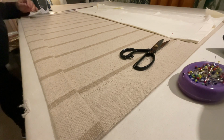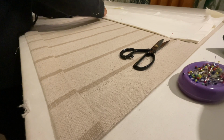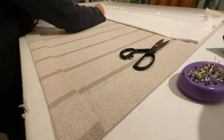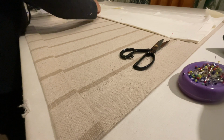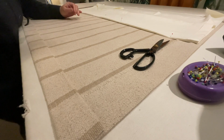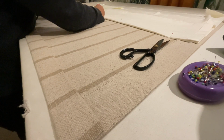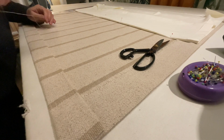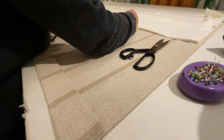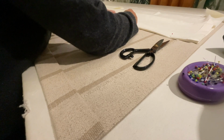And then you can take your pin out and go to the next one, into the lining first. And then go into your fabric, a few fibres, and then three into the lining. Take very small stitches. When you come to put your rings in, you'll see these little stitches in your lining, so you'll know where you've got to put your rings. So into the lining again, a few fibres.